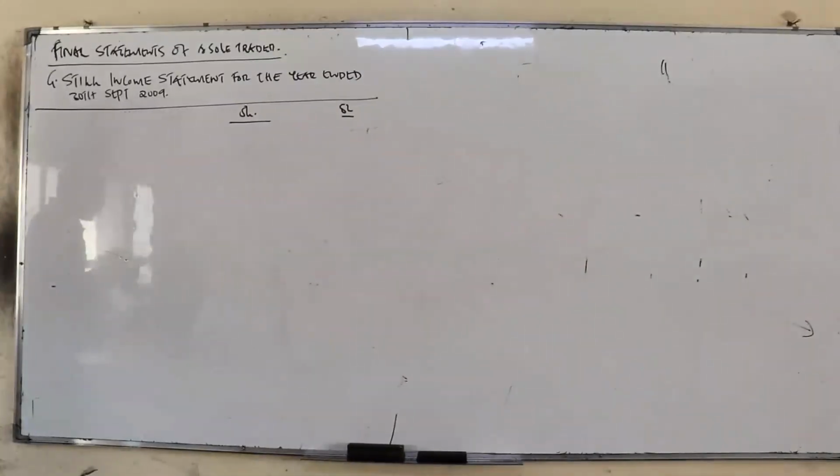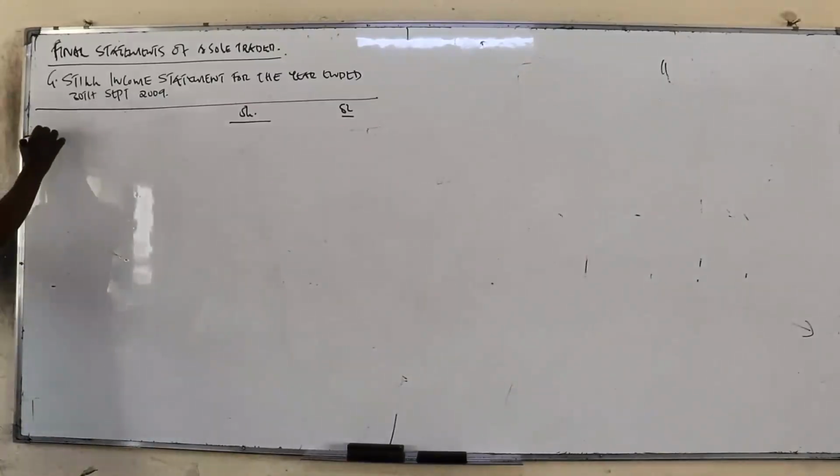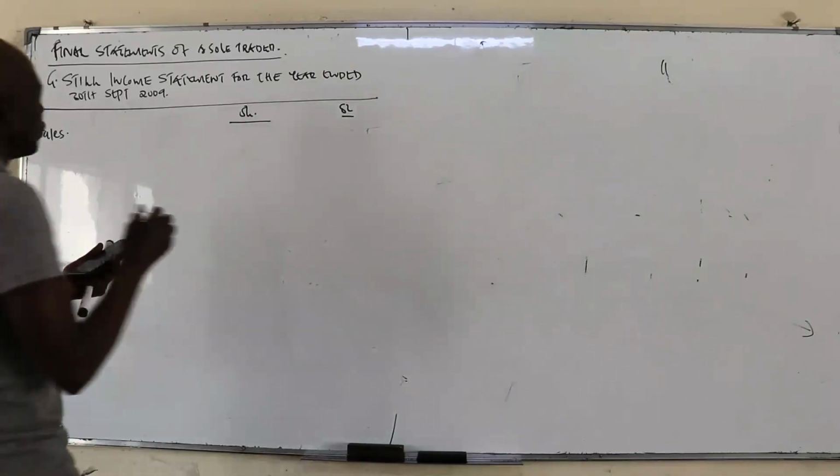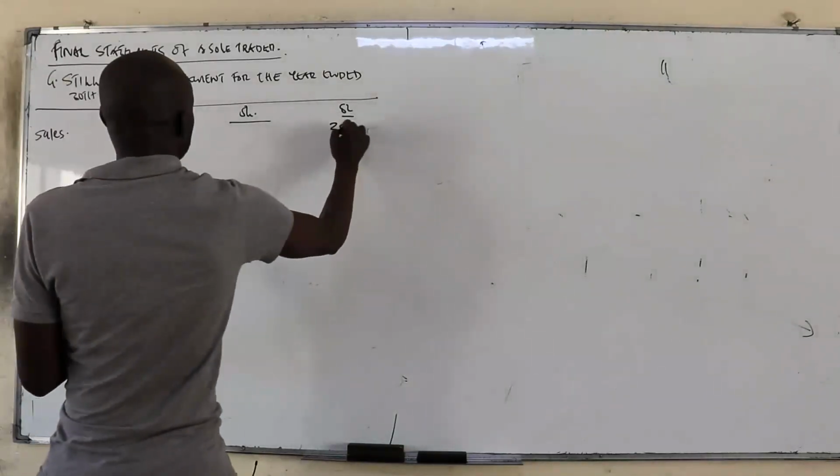You start by identifying the sales figure from the trial balance. You start by the sales figure. This is the format, although I had given you the format, but if you did not have it, then you can use this question to outline the format and how it is done. So you identify the sales figure. From the trial balance that we have, you've seen it? The figure for sales is 380,400. Can you see it? 380.